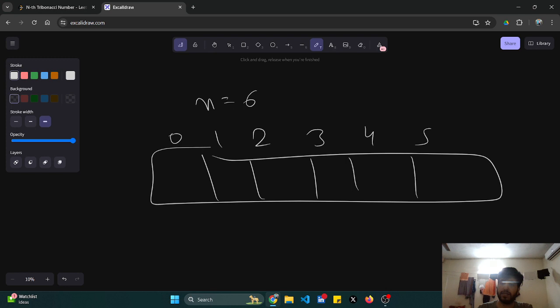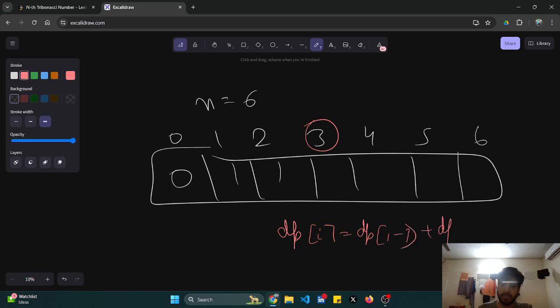So I'll make one more. So this is what I'm given with 0, 1, 1. I'll just iterate from the third index. What I'll do is dp of I should be equal to the last term, the previous term, the second previous term, and the third previous term. So for this index, what are my last three terms? 0 plus 1 plus 1, that is 2.